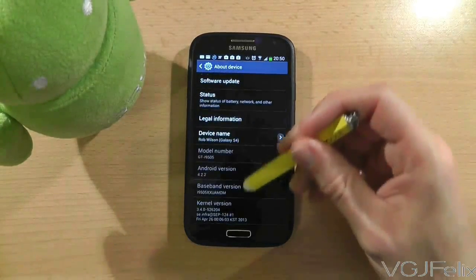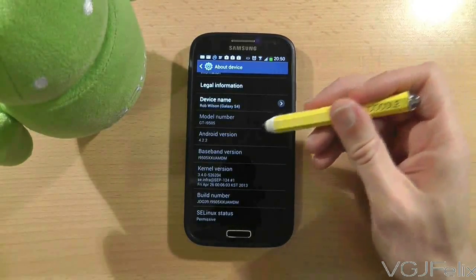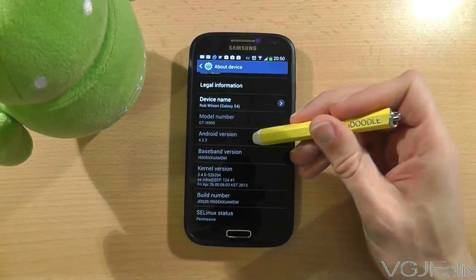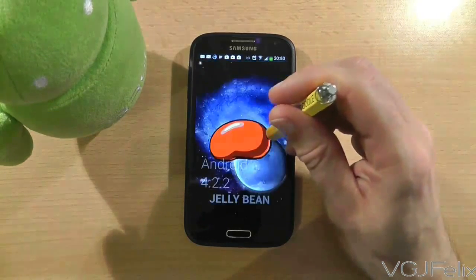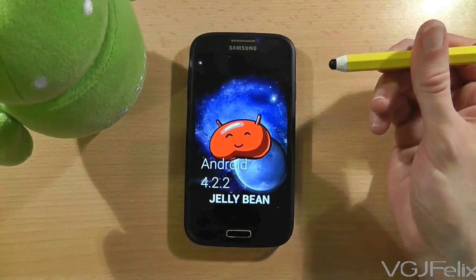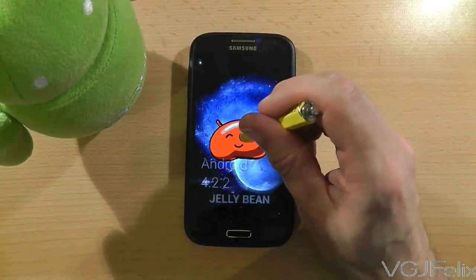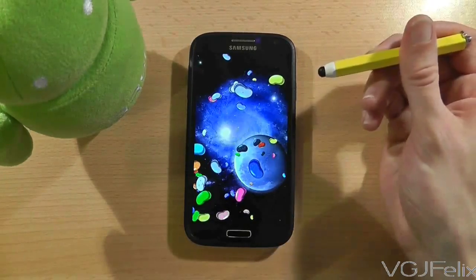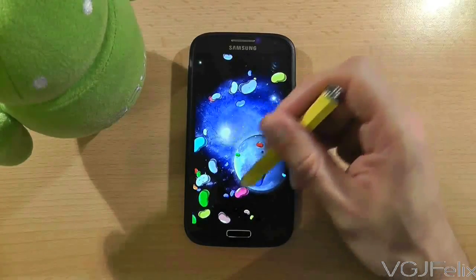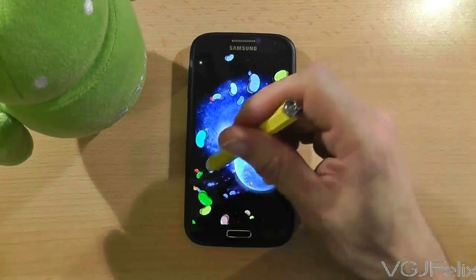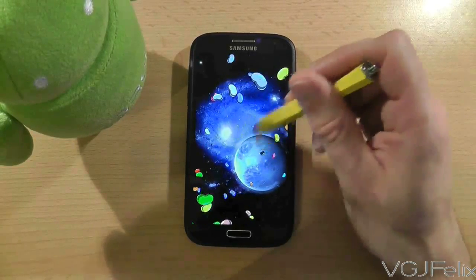Now on this screen, there is a line that tells you what your Android version is, and if you just tap that about 4 or 5 times very quickly, a Jellybean will appear. That's the first Easter egg. The second Easter egg is to long press on that Jellybean and it will turn into 100 little Jellybeans, which you can then fling across the screen at your heart's content.